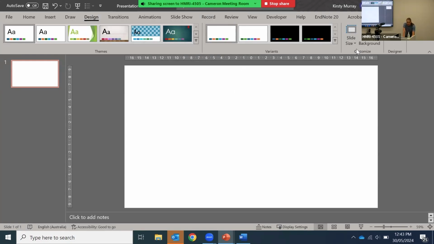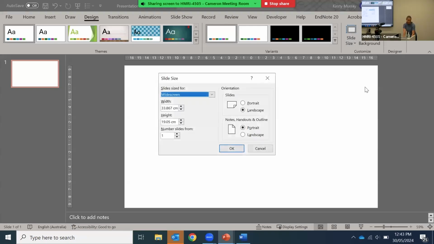You want to go to this customize little box here on the right, then go to slide size, and then down to custom slide size. Now this is going to allow you to change how big your slide is. So what we want to do is make it into a phone size sort of a thing.